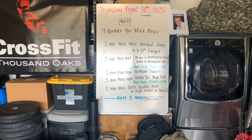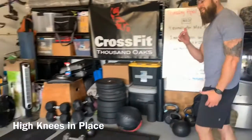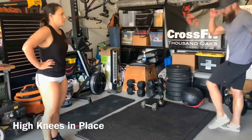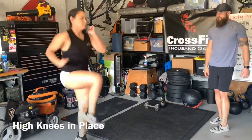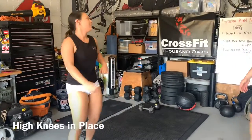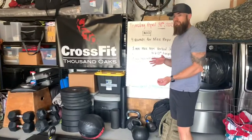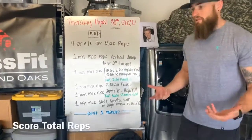If you just do not have any room whatsoever, we want to run high knees in place, and what I like to see on high knees is actually the arms pumping as well. Boom, boom, boom, boom, boom, boom, boom. So that's obviously going to get you some more reps, so don't be alarmed if it skews the scoring up a little bit. We don't really care about the scoring, we care about you guys getting your fitness in.